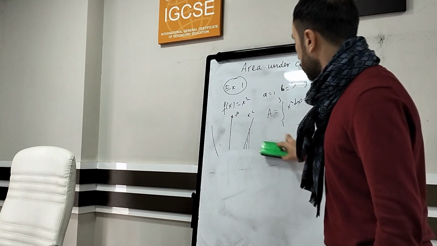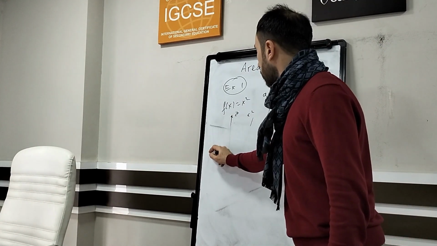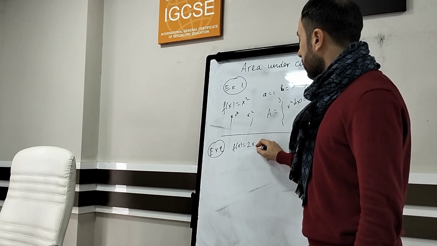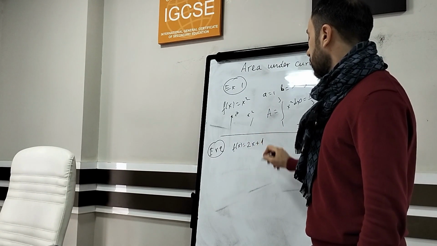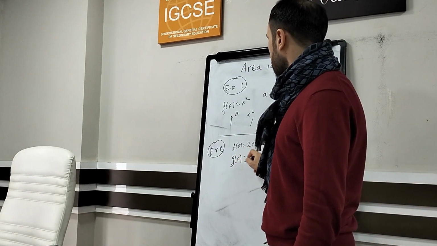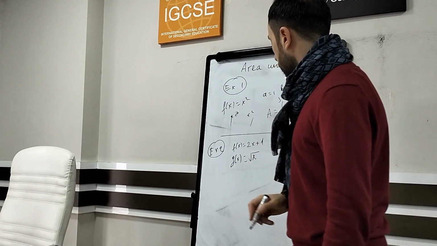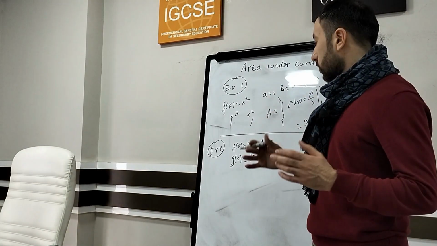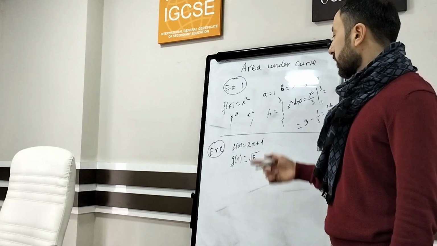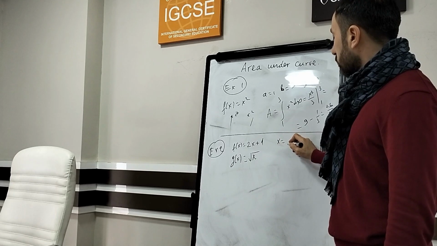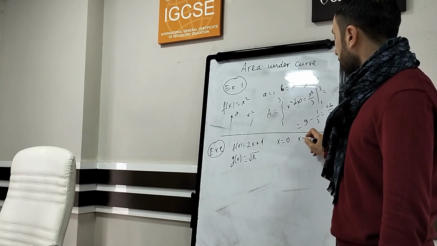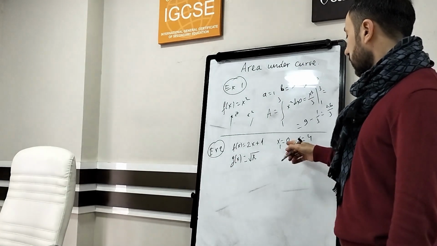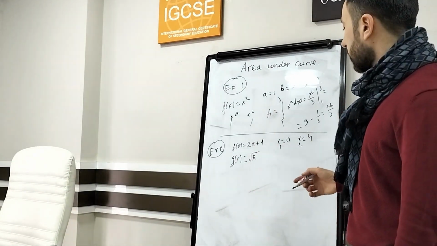What about this example? I'm doing example number 2. In example number 2, two functions will be given to you. f(x) equals, let's say, 2x plus 1, and the g(x) function is equal to, let me say, root x. We know that the area of the section will be bounded by the graphs of these two functions, and we need two more straight lines, boundary lines. Let me say x equals 0 and x equals 4. These two values are the values of a and b.